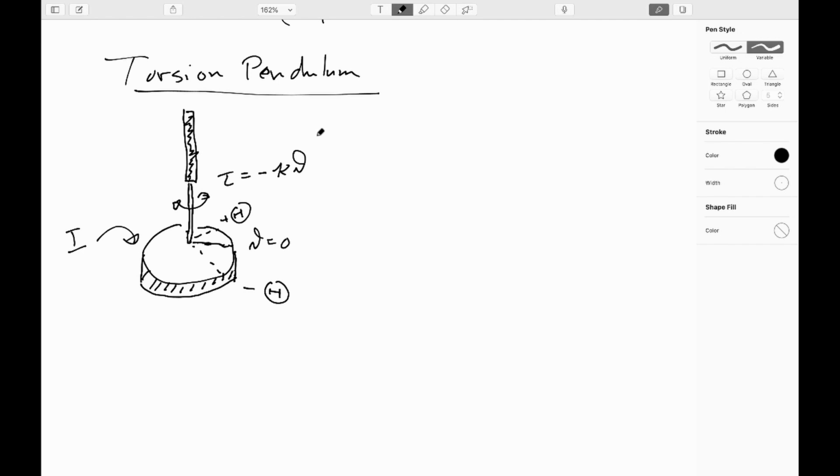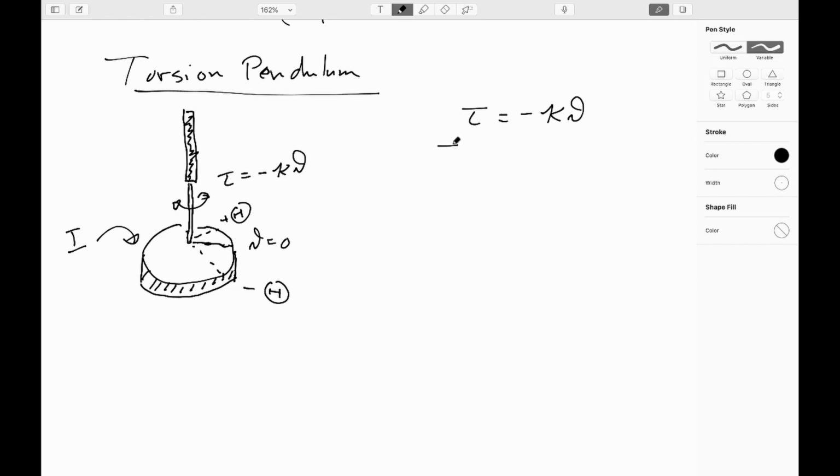Not that I'm trying to make that big of a deal of it here, because I just want to use this as an example of how we can use the general expression of a simple harmonic oscillator to recognize that this is one and to figure out a relation for its period. So we can start with the torque that the piece of spring steel would exert. So we're saying that the torque, it'll try to untwist, and how hard it'll try to untwist is directly proportional to how much it's been twisted.